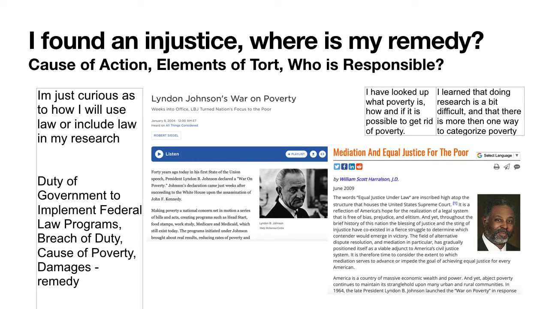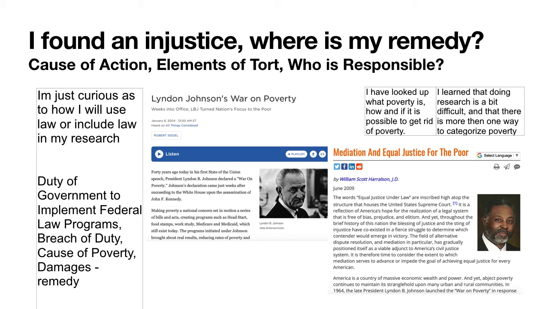And when you use the word injustice, or the research that you're doing about a problem in the world of social relations, again, law is not going to be the only choice you have, but it's certainly going to be one of the choices you have. So this particular student is looking at poverty and the idea of getting rid of poverty. Well, there's a law against poverty. In other words, the government has failed to live up to their own law of eliminating poverty. And it's the second time, under the Roosevelt administration and then under the Lyndon Johnson administration.